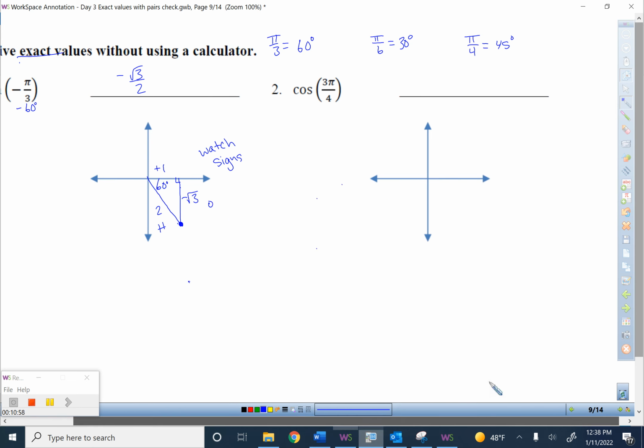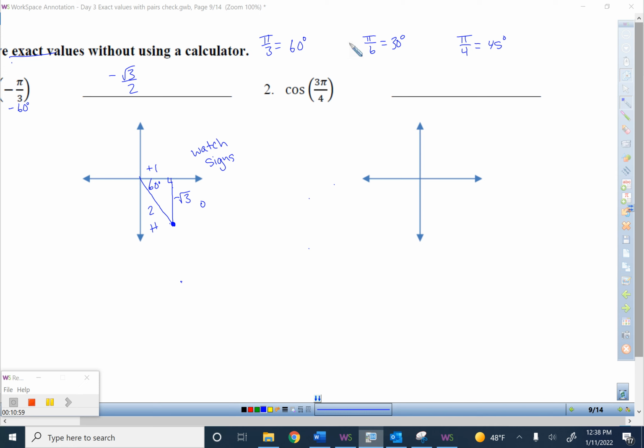We're going to figure out where this would be, and we're going to go back to kind of what we were thinking about last time. Remember, over here is pi. So this says 3/4 of pi, so I'd go over 3/4 of the way and draw my dot. From there, we're going to connect it to the origin and the x-axis to make the right triangle.